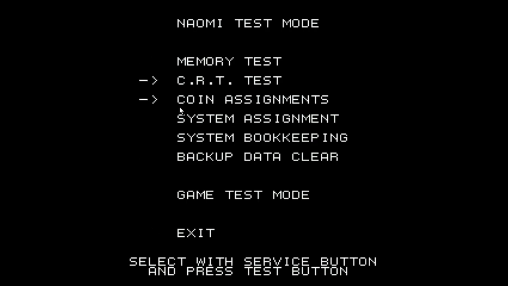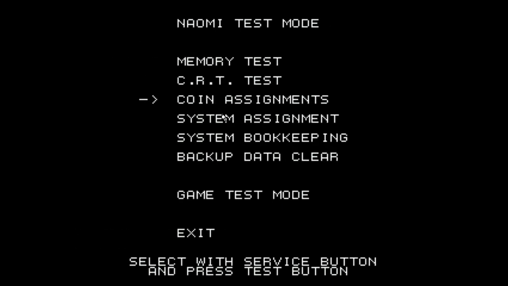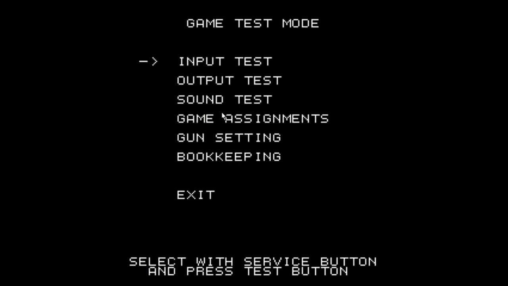So F2 is the service button, and to enter something is the test button, which is F4. Coin assignments are free to play. I set this up earlier. That's fine. System advertise on. Don't need to do bookkeeping. Go to game test mode.